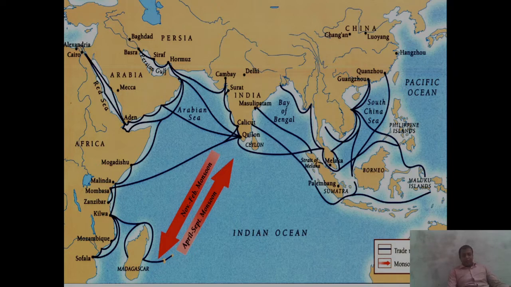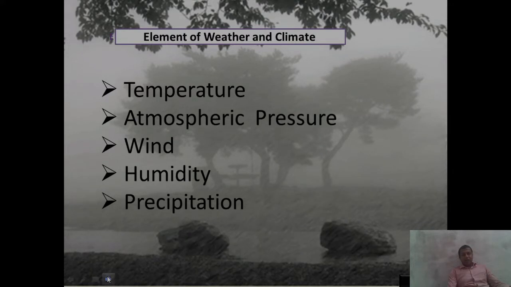After September, when this monsoonic wind, this trade wind, has very low energy, it returns. And the returning of this monsoon is called the northeast monsoon, the retreating monsoon. So from November to February, we have the retreating monsoon, and from June to mid-September, we have the southwest monsoon. Dear students, I hope you understand what types of climate there are in India.